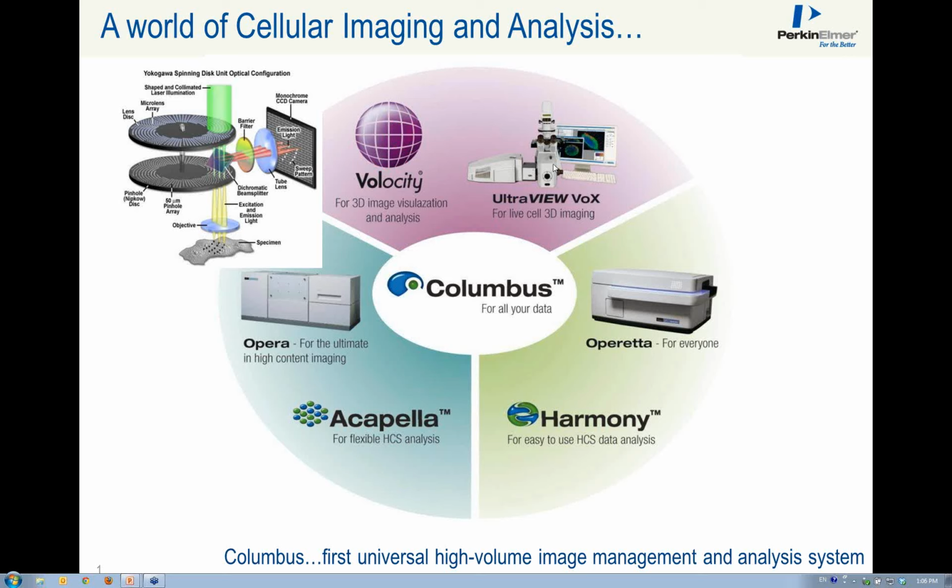We also provide 3D live cell imaging capabilities with the UltraVIEW. And all of their images at USAMRIID are being managed by what we call Columbus, our image management and analysis system. Columbus is able to manage, store, and analyze images from all different instruments. Obviously our instruments, our Opera, Operetta, and UltraVIEW, as well as all other high-content screening imagers and scanners, as well as microscope images. Once all those images are pulled into Columbus, you have one point of storage, and you can view and analyze all your images using your favorite browser.